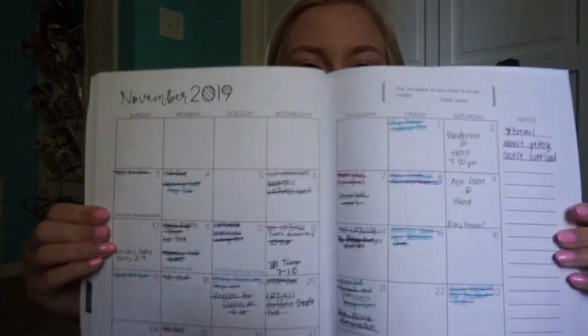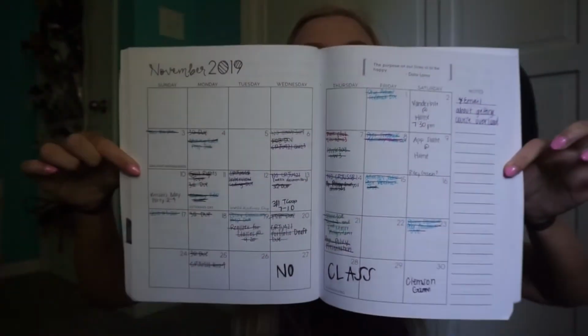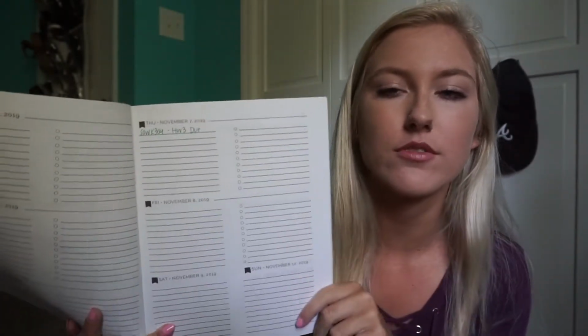But I really liked this one because, as you can see, it gives you the full calendar month with every single day, and the spaces are big enough that I could write all my stuff in it, but it also gives a day by day, where you can make lists and stuff. So that was interesting. I liked that it had both. I liked the calendar part better because I could see from week to week what days were going to be the busiest, what weeks were going to be the busiest, and even what months were going to be the busiest. But my recommendation for this is get colored pencils or colored markers, colored pens, whatever you prefer.